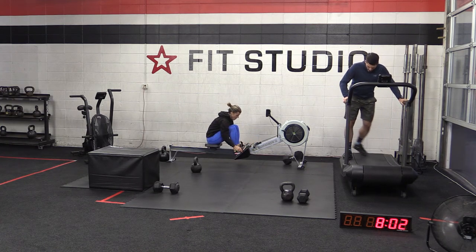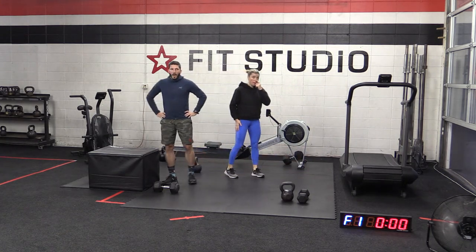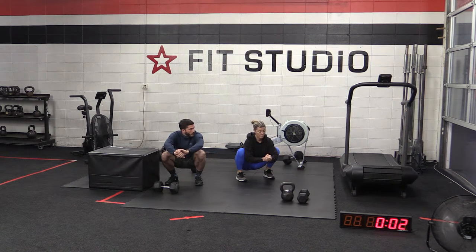Okay, I'm going to roll a 2-minute timer. Lindsay, you did this last week with us. I just want you to go to the bottom of your squat. Just squat all the way down. Yep, as low as you can go, and you're going to stay there for 2 minutes. Okay, so you'll see Pete and Lindsay. They can hang out in that bottom position.